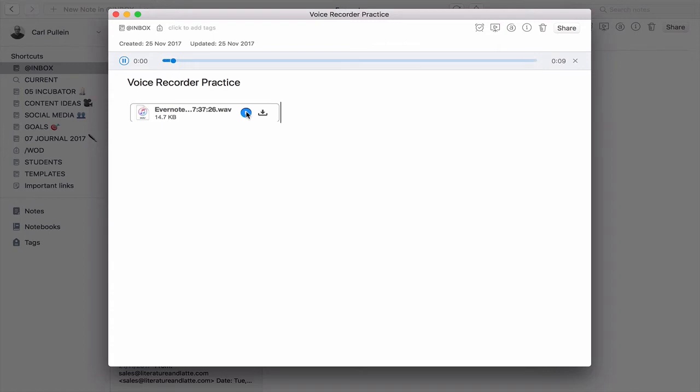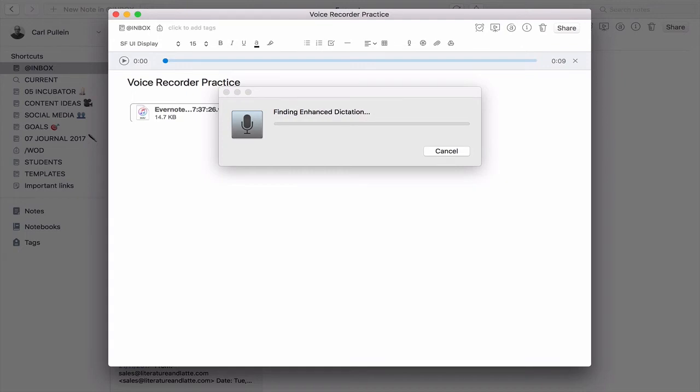So basically the note gets saved there. Now the other way of doing this is if I double tap the FN function.